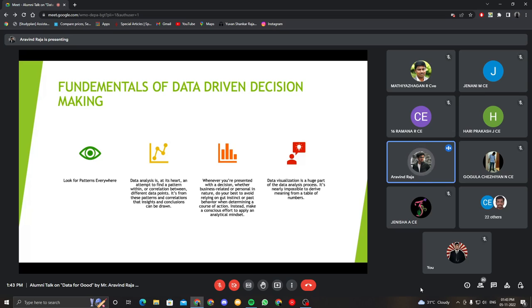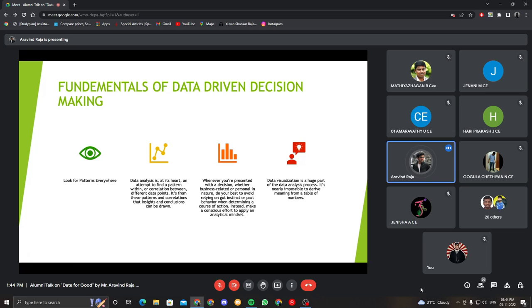If you just say, okay, tomorrow I think that place is going to increase, without any data backing it, say Thoraipakkam or some other area, so I'll build a commercial complex or a residential apartment there, you might end up in a loss because you don't have data to back up that it will increase in due time. It might be due to noise. Noise means a lot of people might be talking about it today, but tomorrow they will not have interest in that topic.